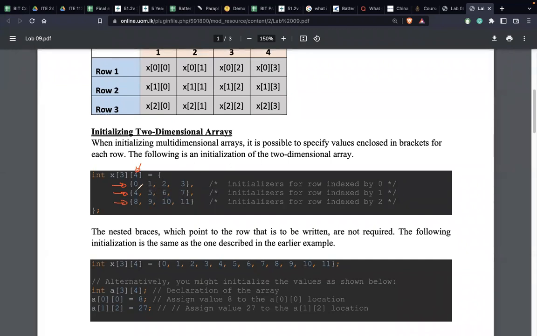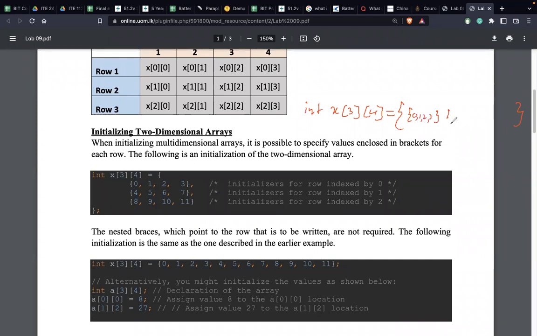For an example, if you don't understand this one properly, I can rewrite this one as int x3, 4 is equal, within the bracket, you have to put first one, the first array, another curly brace. What are the values? 0, 1, 2, 3. You have to separate by commas.